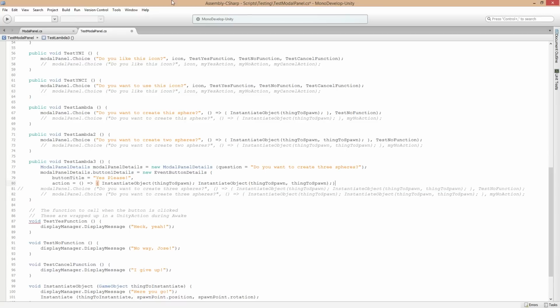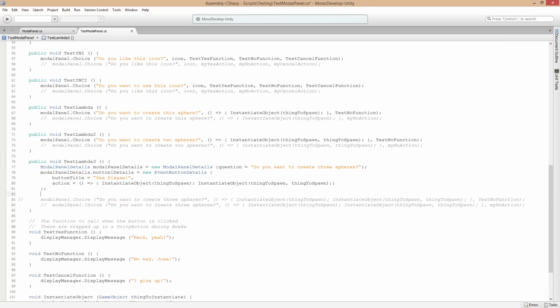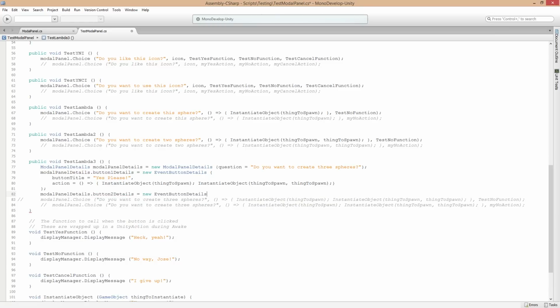And we do have to watch the fiddly syntax that we have here, because this ends up having lots of curly brackets and lots of odd semicolons, and they all have to be in the right place. And so we want 2 buttons here. So we've got our modal panel details dot button 2 details. Button 2 details equals also a new event button details.